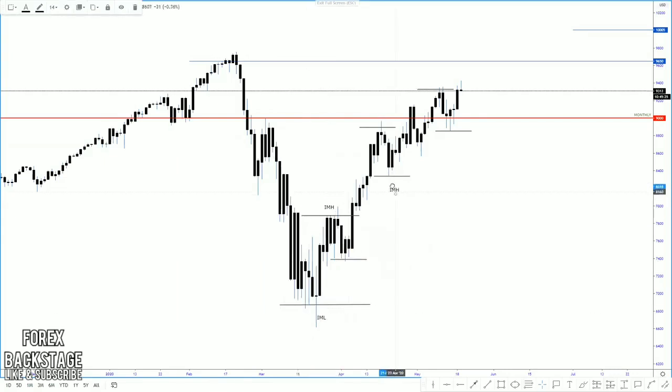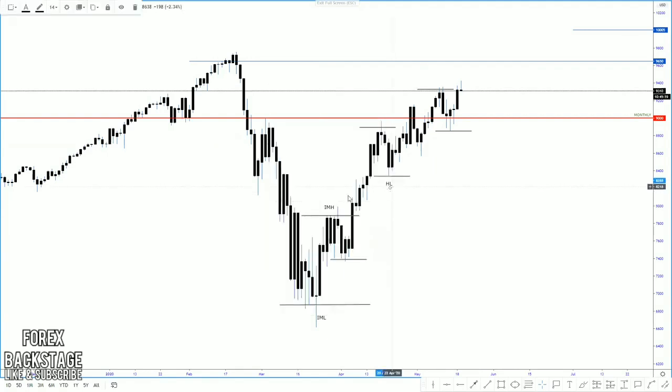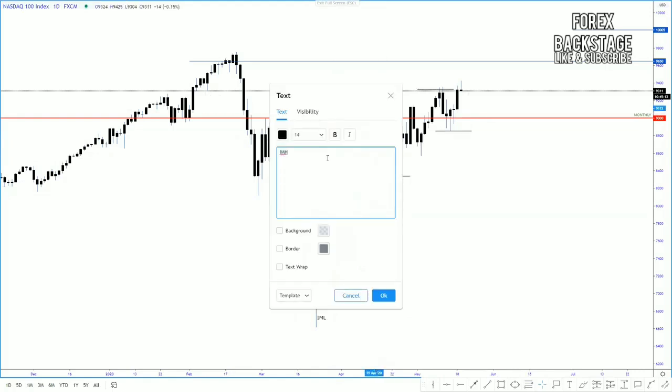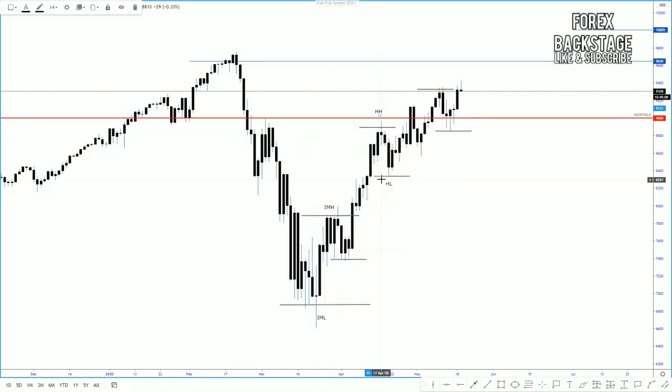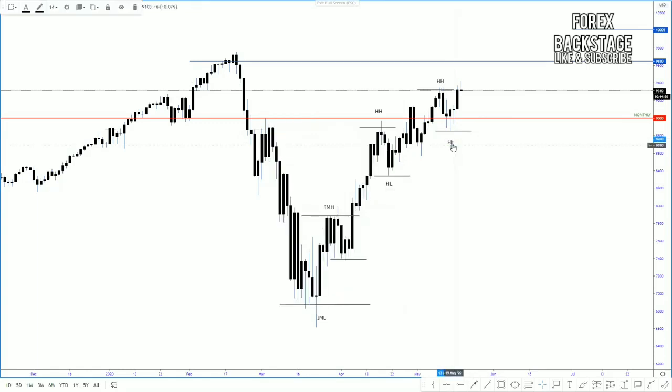And then from here we had what we call a higher low, as you guys would know. From this higher low level, we had the market printing what we call a higher high. As you guys would know, standard procedure. From there, we had another higher high printed over there. And then we had a higher low. So the market is very much giving us a bullish trend, as you can see.